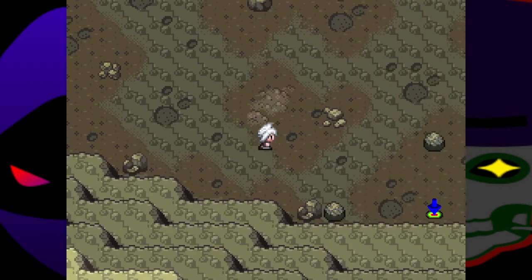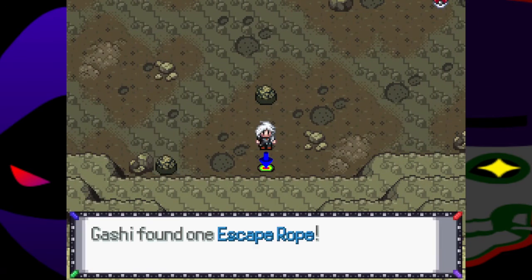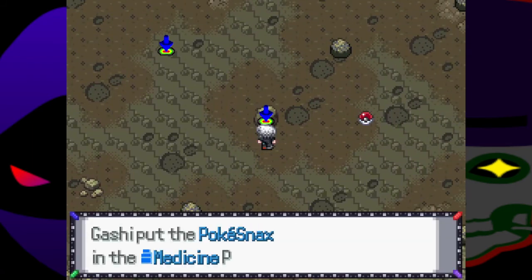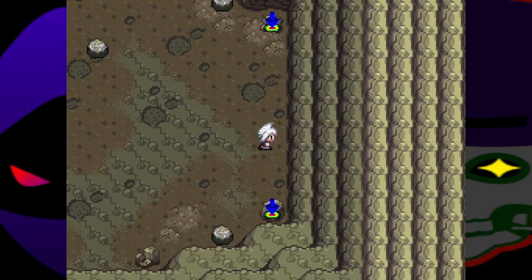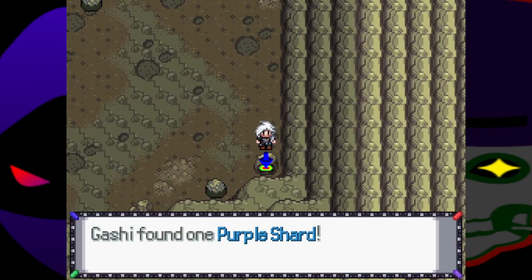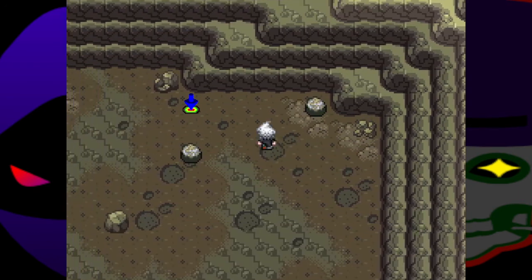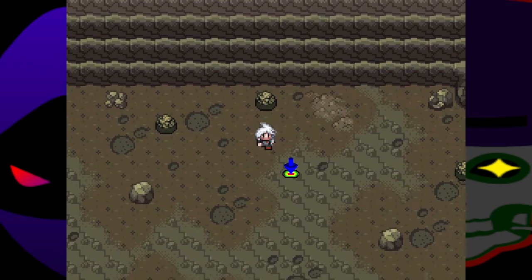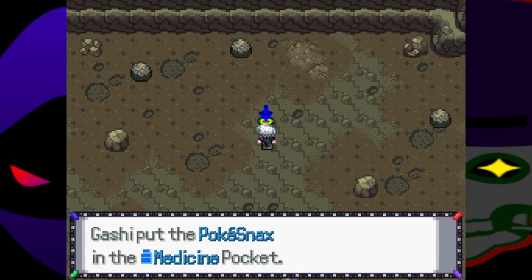Repel. And an escape rope. Got a poke snack. Got two of them, so one. Yes, candy XL. Shard. Stardust. Great ball. Poke snack. Need poke snack.